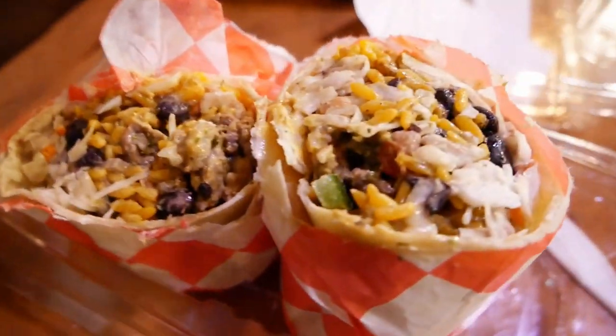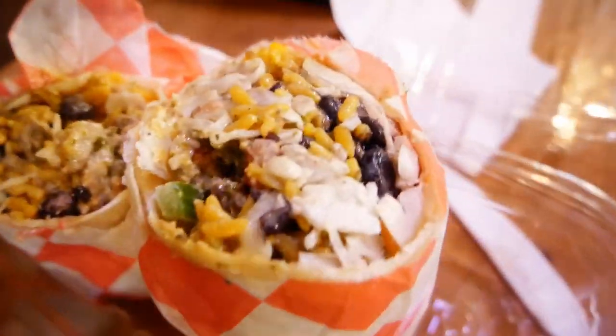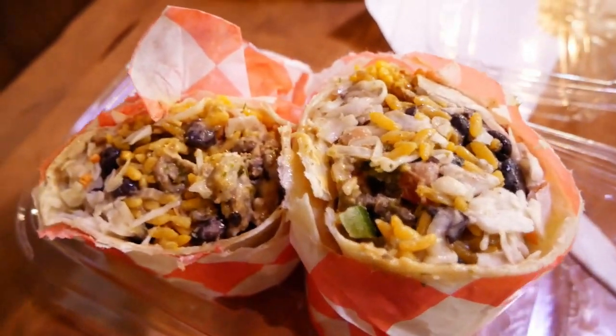So, we're gonna get the black beef, rice, I don't know, set. My favorite type of thing. So yeah, didn't really film in there much, but the burrito was really, really good. If you want to get what I get, go to Chimichurri on Long Island. If you're in the New York area, they have one in Carle Place, Long Island, which is where I just went, and they've got one in Lawrence or Cedarhurst. Yeah, it's really good stuff.